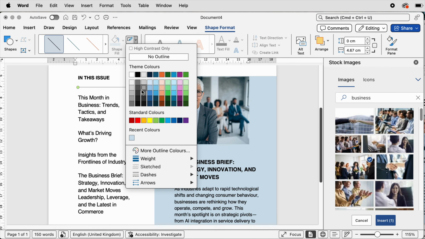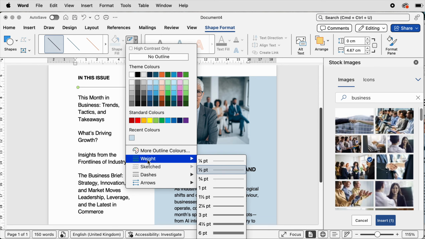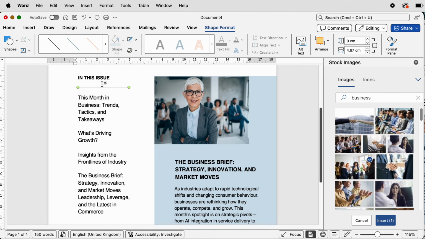So you can select from any of these colors and you can change the weight of it to make it a little bit thicker if you want to. Take it up to 1 if you want to. And then here, because it's already selected, I'm going to press Command or Control C, Command or Control V, and then I'm just going to keep pressing Command or Control V until I've got enough of my lines to move them throughout my titles. So I'm just going to click on one and drag it down to the bottom.